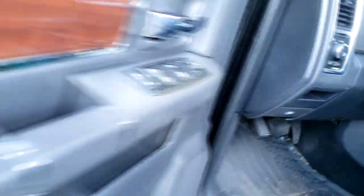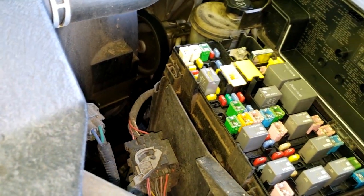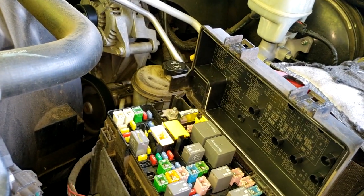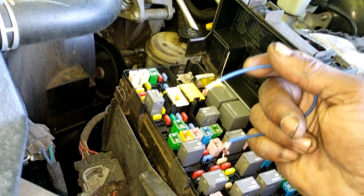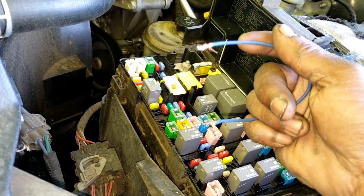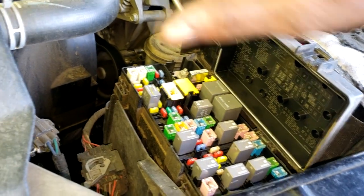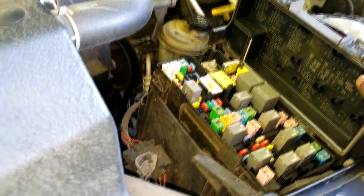There you go — it's running! It stayed running. All we had to do was manually command the fuel pump to run. That got fuel pressure on the rail and into the fuel system. Once the fuel pump started, it stayed running through the drive cycle. It's running now — we're out of the emergency state and can get home, but this still needs to be properly repaired.